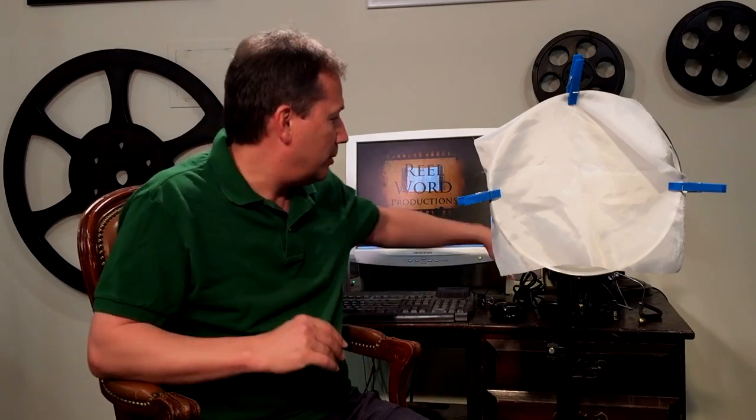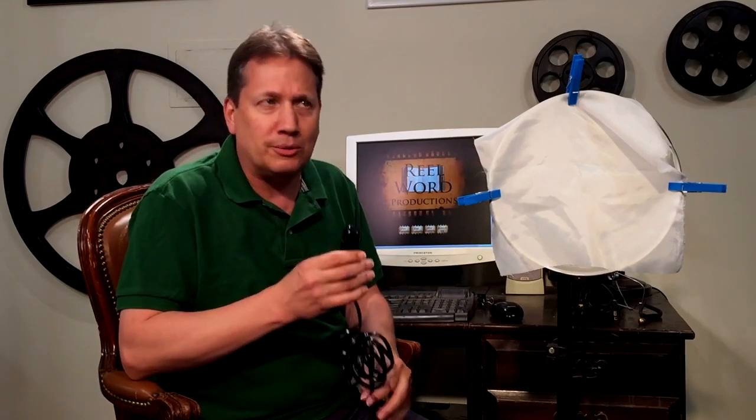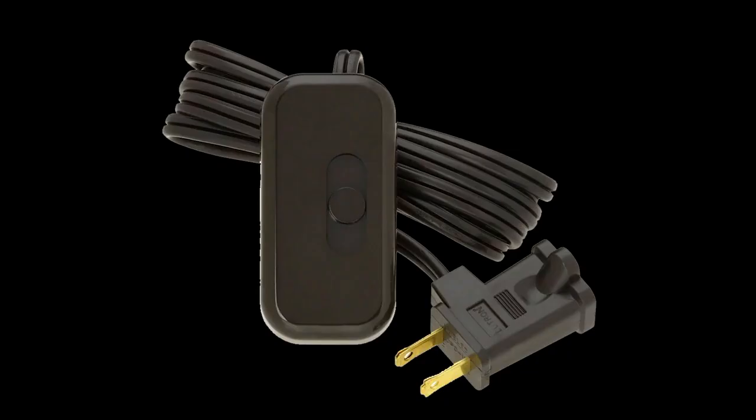Now that we can diffuse the light, let's talk about dimming. Dimmers come with all kinds of professional lights, and they're really good because if you don't have dimmers, you have to physically move your lights backwards and forwards to change the intensity. So go down to Home Depot or Lowe's — generally the bigger stores have these. They're handheld dimmers: a dimmer control with a plug-in outlet on the other end. You plug your clamp light into this, this goes into the wall, and voila, you have a dimmer control. They work really well, they're really cheap, and you should get a whole bunch of them so you can put them on your lights — it makes shooting very easy.